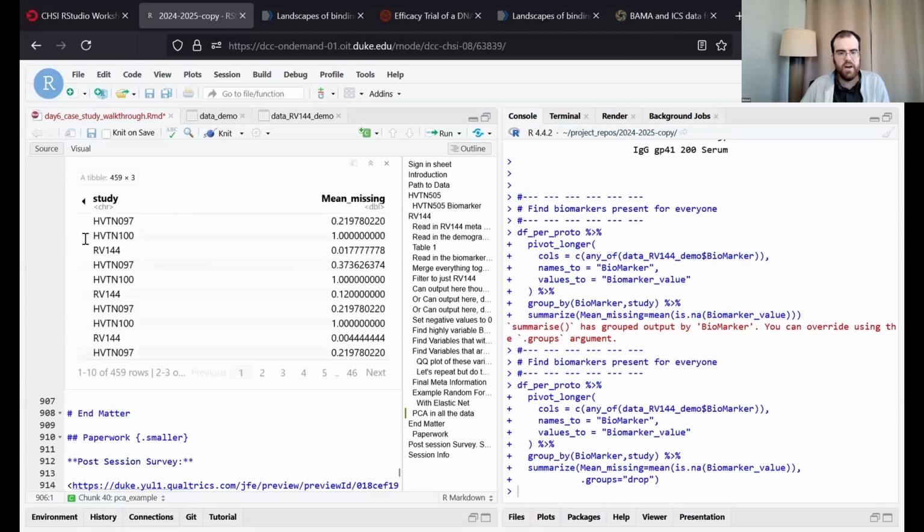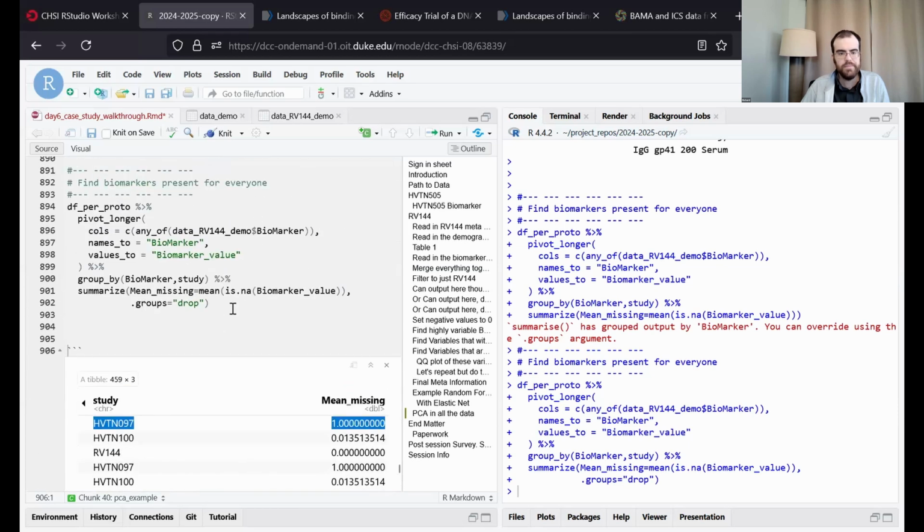So it's going to basically say, okay, this variable is completely missing in HVT 100, and this one is completely missing in HVT 97.